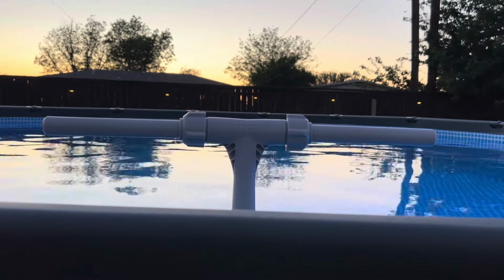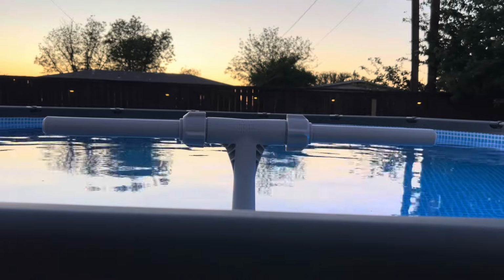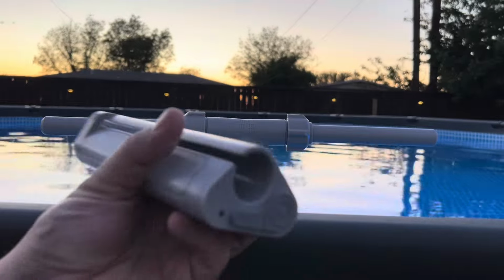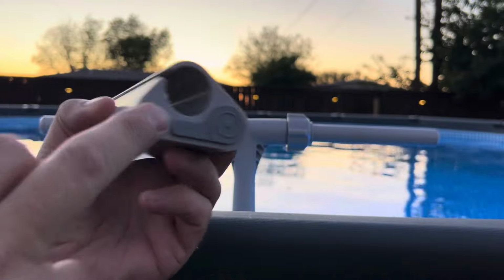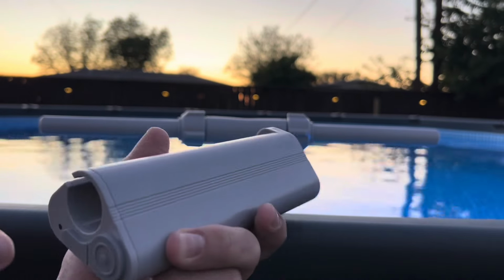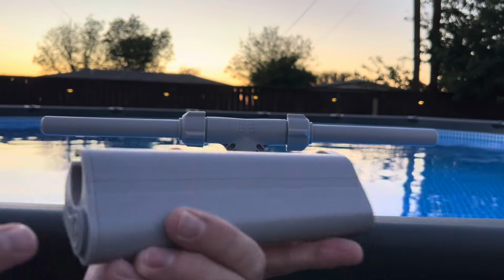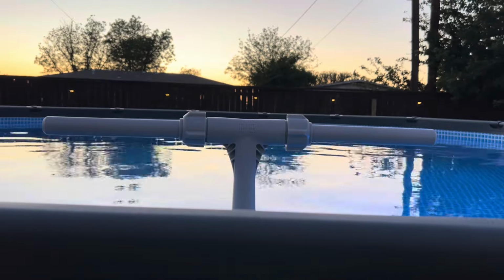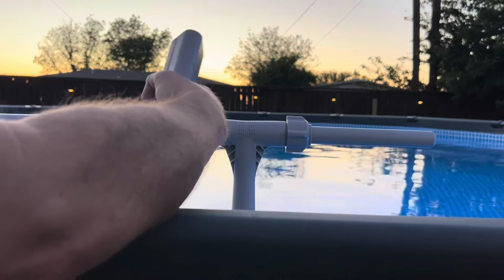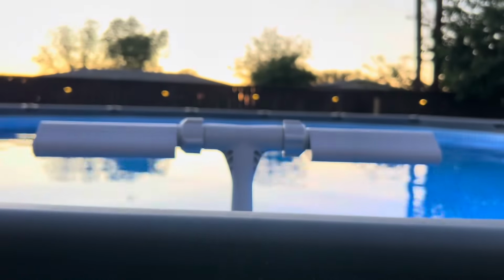Okay, it's getting dark. They are charged, but I want to show you how they go on before I lose daylight completely. Okay, so that's what they look like in the front, okay? The battery charge part goes on the outside, and the light itself goes on the bottom part of the fountain. So let's see, the charger's on this side. So this one's gonna go on this side with the light facing down. And it clicks right in. In this side, the light goes down and the charger will be on the outside, just like that.